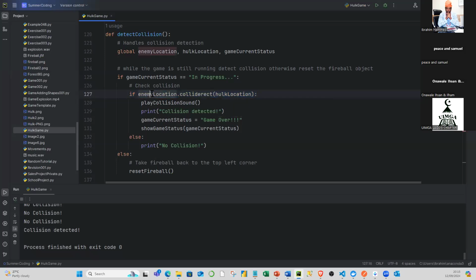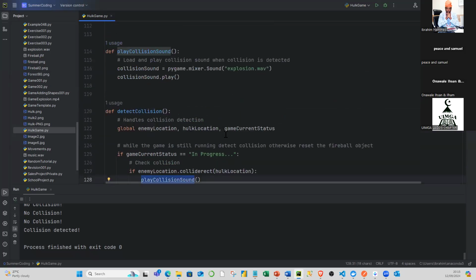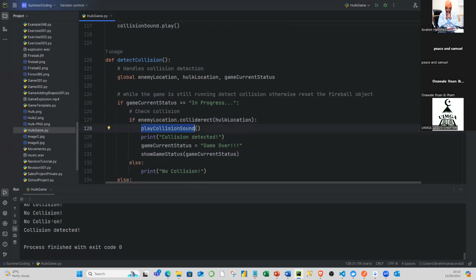So you want to say object 1 overlaps object 2. This is the easiest way to do it. There are other methods for doing it, but I need you to just stick to this. When you grow more experienced, we will explore other methods. So when there is collision, play that collision sound, which is at the top here. Then in this lower chamber of your screen, we are saying print collision detected.